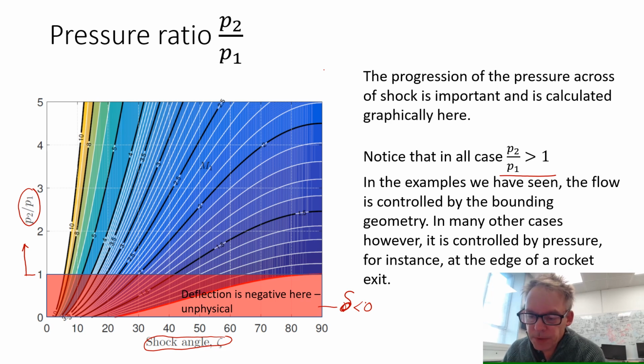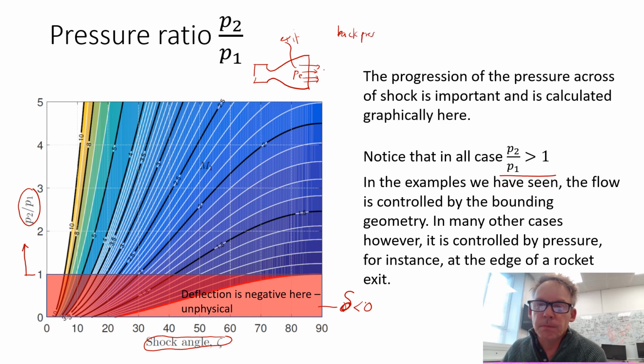Now where this graph becomes important is when we're dealing with pressure constraint problems, and an example of that is the exit flow of a rocket engine. So if we draw combustion chamber, throat, nozzle associated with the rocket, we will have an exit pressure PE. So we'll be discharging into the local environment, which has a back pressure PB. For these external flows, the back pressure is essentially the atmospheric pressure, and that has an important consequence on the efficiency of the engine. So at sea level, what we tend to see is the atmospheric pressure is very large.